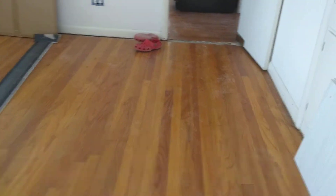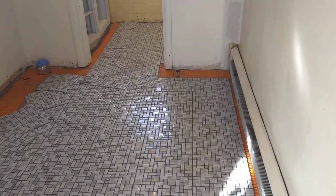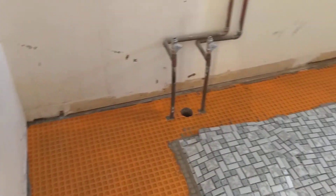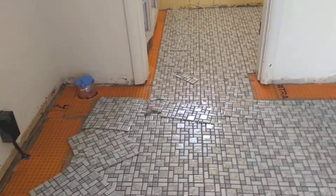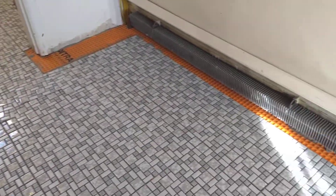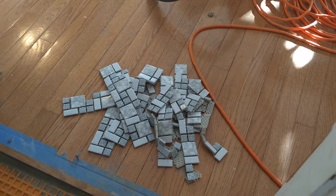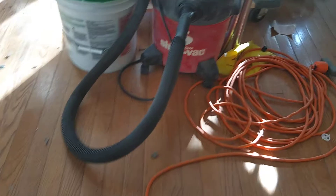Now we'll wander in here and get into the fun going on today — we're going to finish putting the tile in the laundry room and the tiny bathroom. The section in the middle I've already laid, and that's had a couple of days to dry. Now we're going to do the edges. I've gone through and you can see the piles of tiles — I've gone ahead and cut all of those tiles, with the exception of right underneath that baseboard. Those I haven't pre-cut, but they're actually scraps left over. We'll apply those under there and just fill those in, since that's a pretty consistent space.